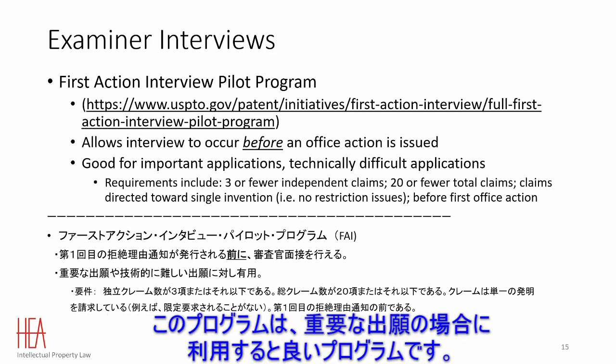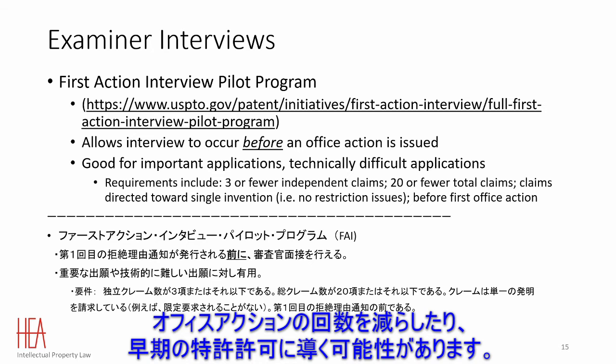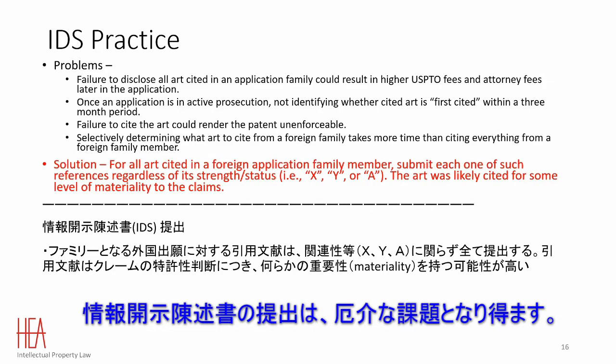I would say to consider this for important applications. And like we said before, you can get a good search. You can tell the examiner exactly what you're going for. And hopefully the examiner does a good search, finds good art, and you can receive fewer office actions as a result. IDS practice, this is a kind of tricky issue.